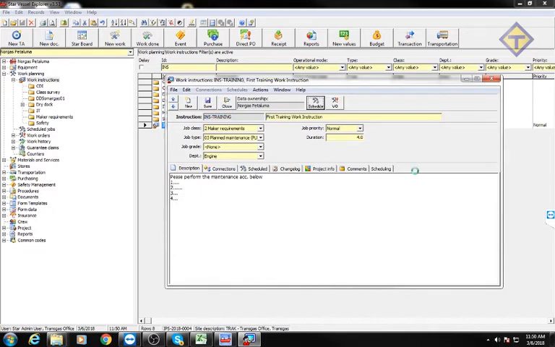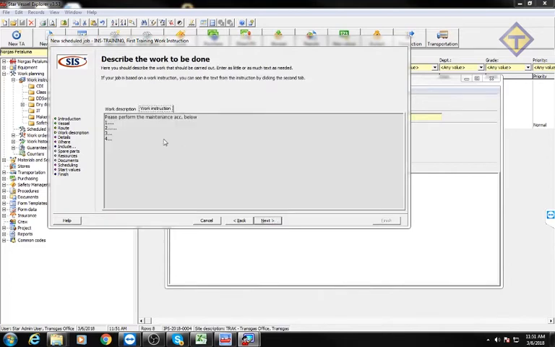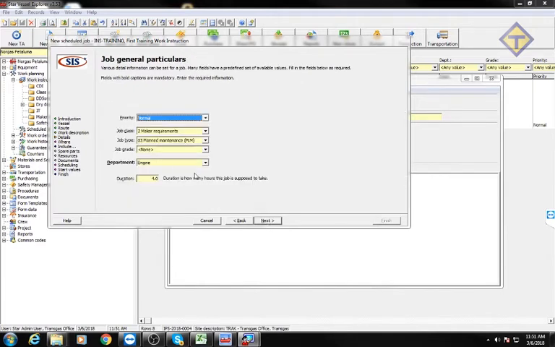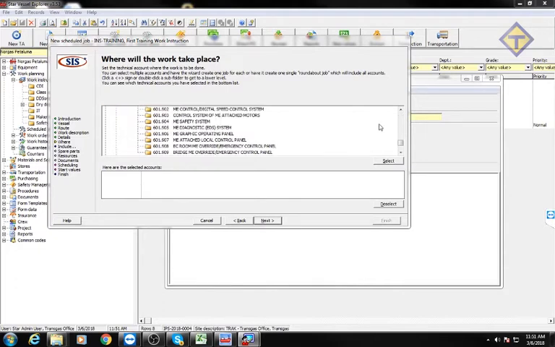So he can just go to schedule and use this work instruction as a basis for my maintenance. Okay, so let's follow the same information we got from the work instruction. I'm going to select my main engine.